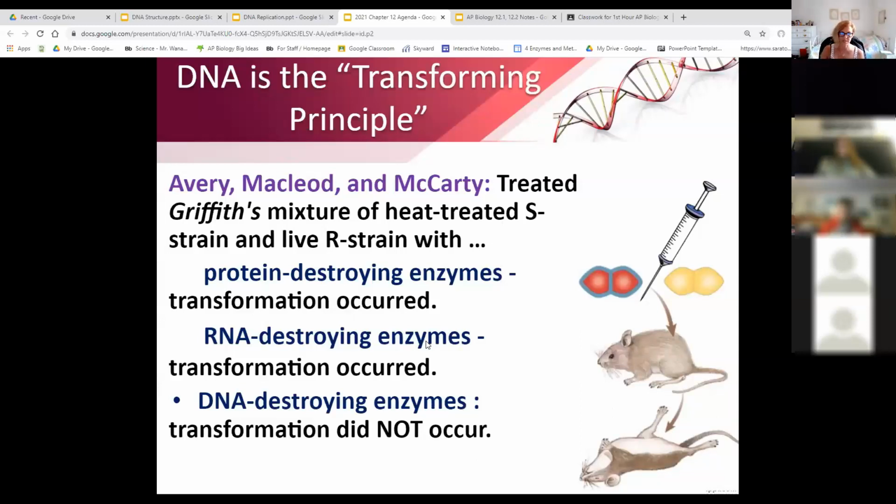Okay, so this just summarizes that same thing. We got rid of the protein, no transformation. Therefore, protein didn't cause the transformation. Or transformation still occurred, so it wasn't the transforming factor. And I just explained that, so you don't need me to say it again. So now let's look at our question.